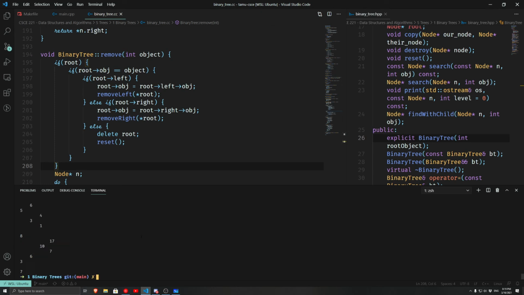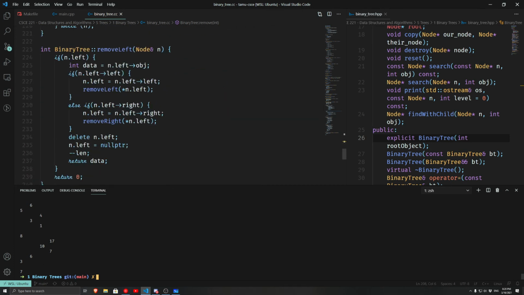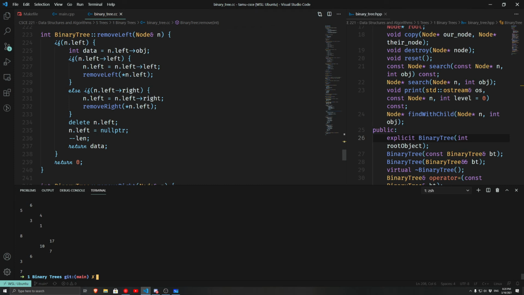Nice. Okay. So if we take a look, the original tree is still there at size 8. We tried to remove the root, and the size went down to 7. We did not end up getting the behavior that we wanted, where the subtree, the 1 and the 4, should have moved up. It should have flipped the 1 up, so it should be 3, 1, and the 4 still on the right. So let's take a look at our remove left and see what happened.